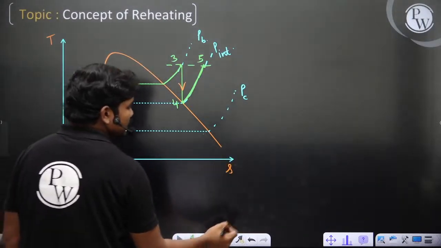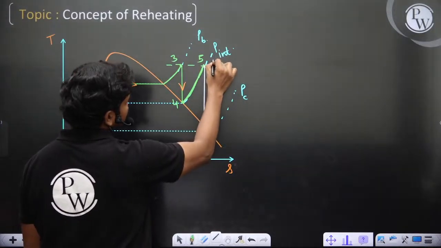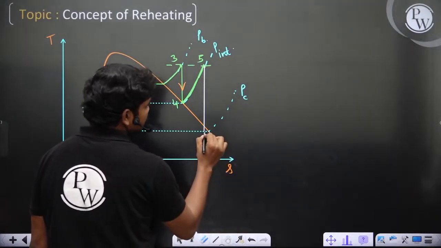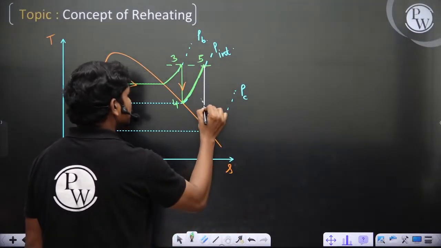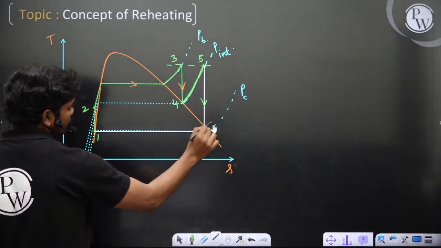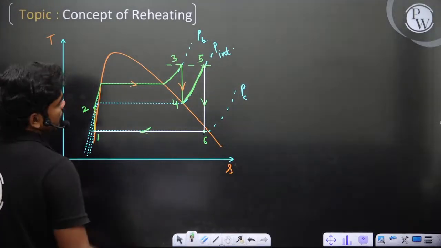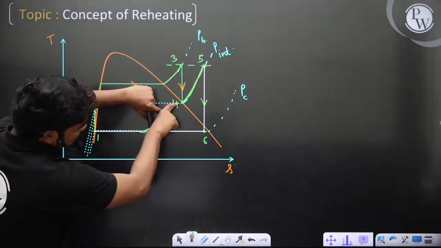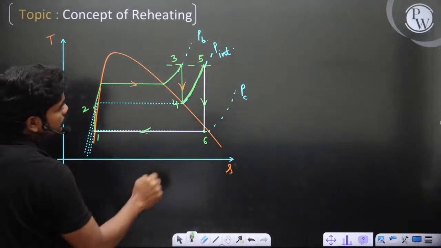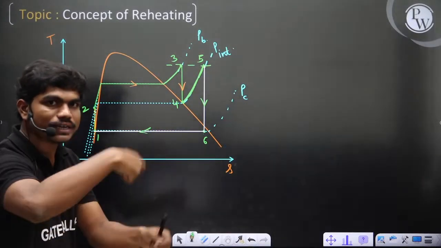So you will now expand this into the turbine. Okay, so this is how you have the turbine clearly. So this point which is here is your 6, and this is the second stage expansion, and of course you have the closing in the condenser. So this is actually your 6 to 1. Now clearly you can understand the technique here is, instead of getting this small amount of work, since it is much easier to increase the temperature from 4 to 5 as compared to 2 to 3, you will do heating of the steam once again. So that's why it's called reheating, you heat it once again.